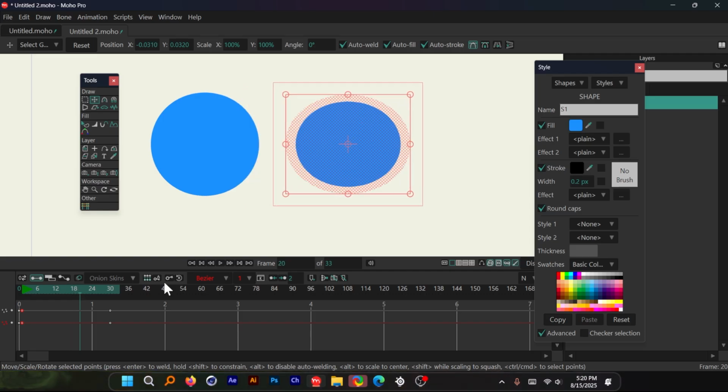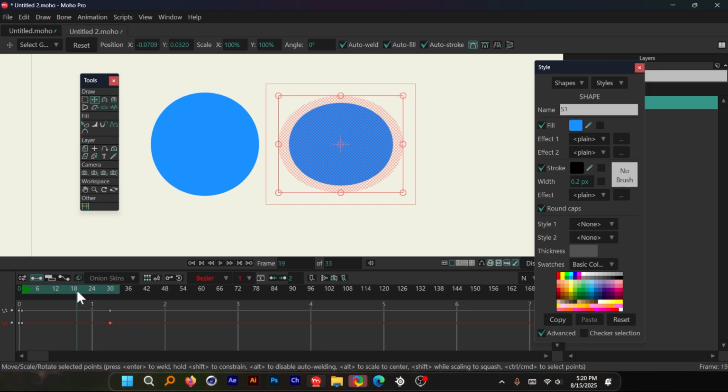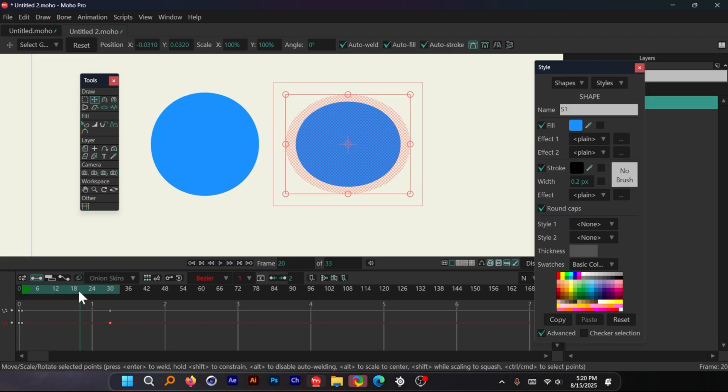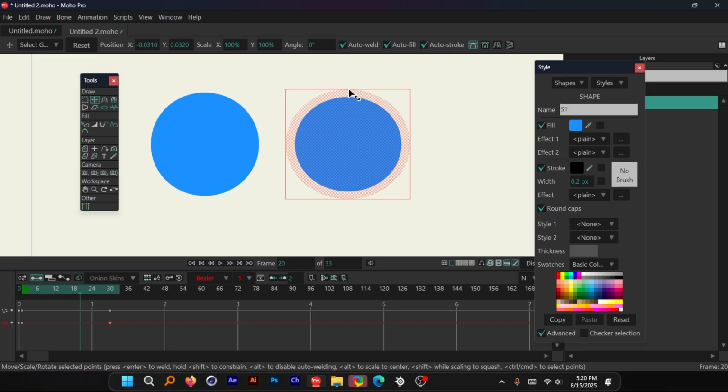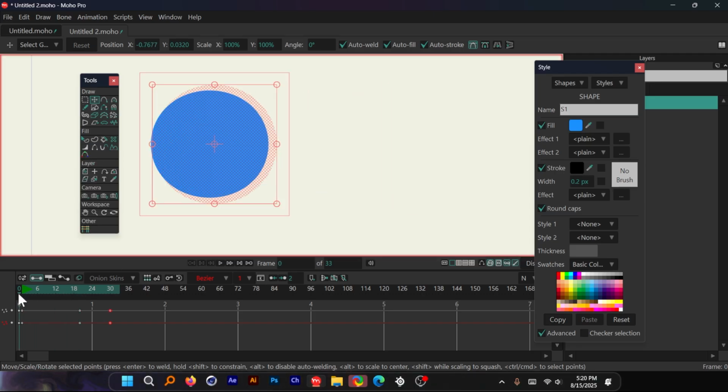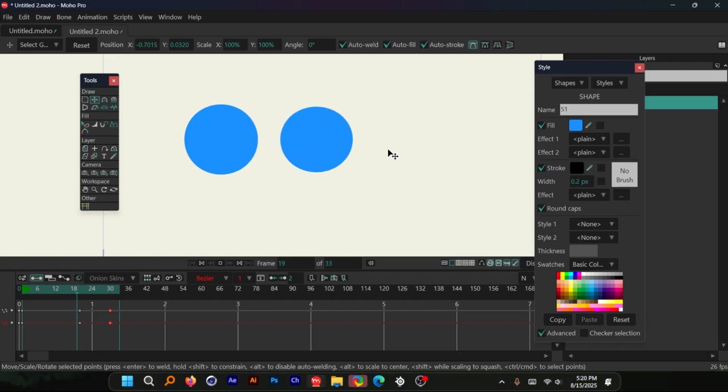So maybe here what we can do is take this one and paste it here. But if you do that, there is a tiny bit of a problem: between here and here, it won't move. So just remember that as well. Or else, because of that issue, maybe I can do it manually. I can just make it a little bit bigger, and that's it. Alright, it's just becoming bigger like this.